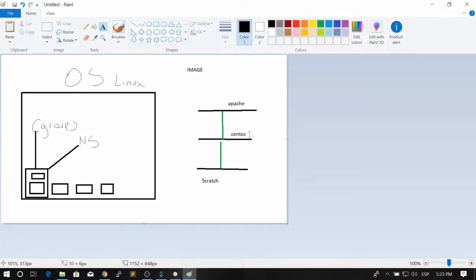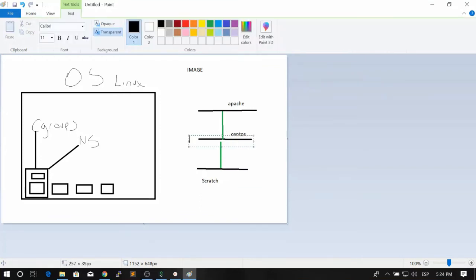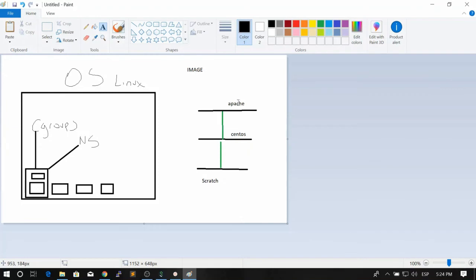But if I change or modify this layer in here, of course this layer is also going to be modified because this is the parent of everything. But then at the same time, this guy is the child of this, but this guy is the parent of this guy. What happens if, for example, you want to put something on top of the Apache?